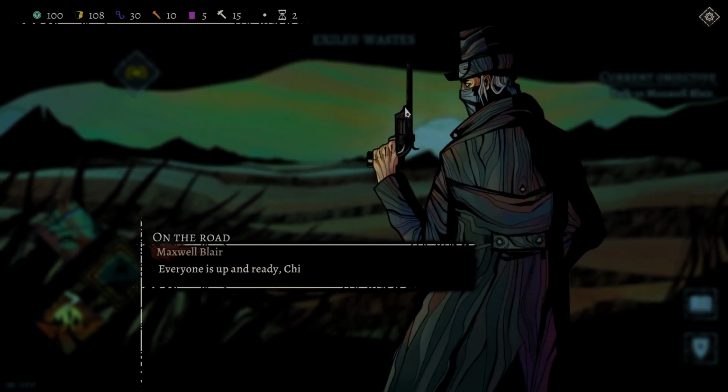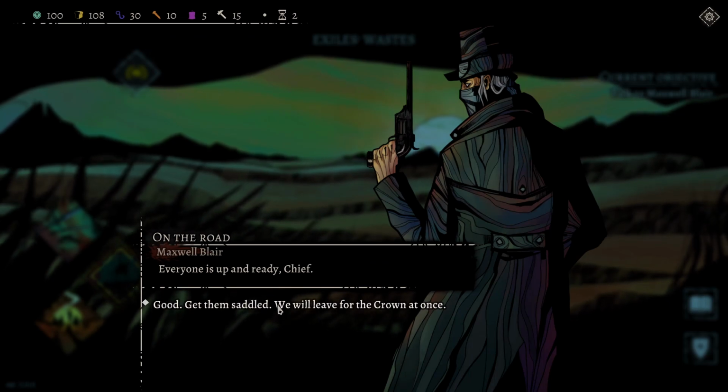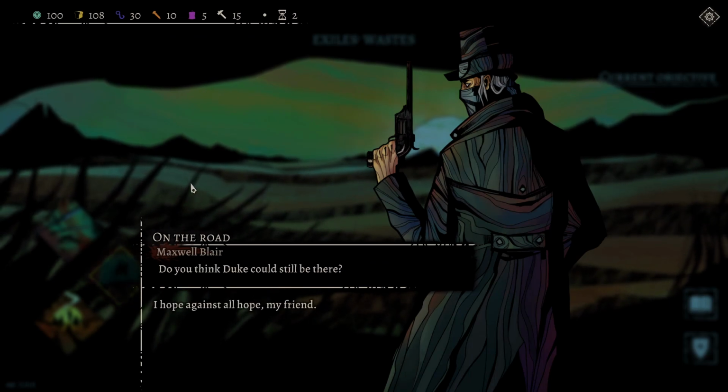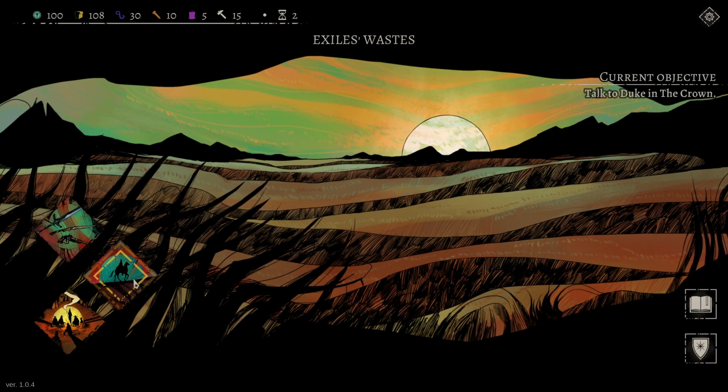Ready, sir. Alright. Are you sure about that? Everyone's up and ready, Chief. Good. Get him saddled. We'll leave for the crown at once. Think Duke could still be there? I hope against all hope, my friend.